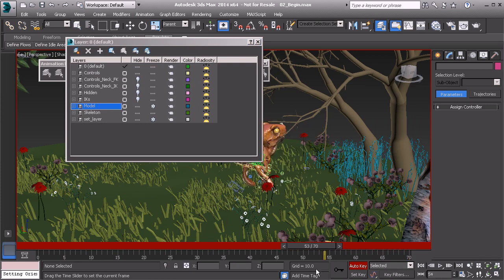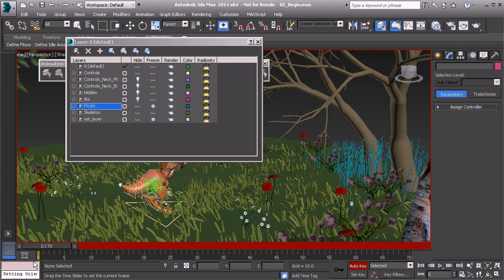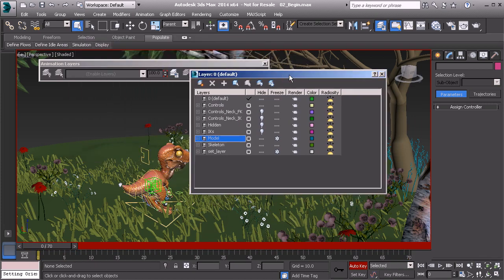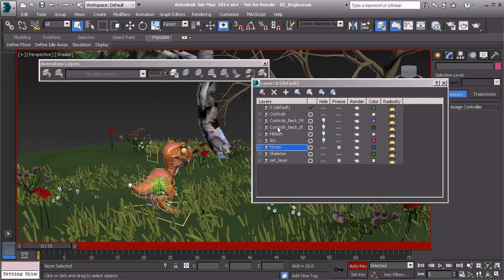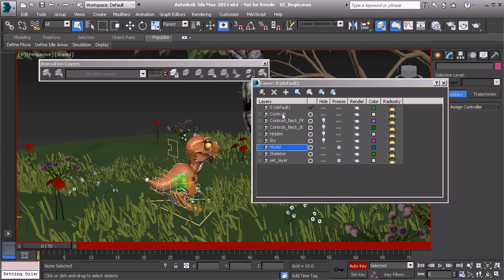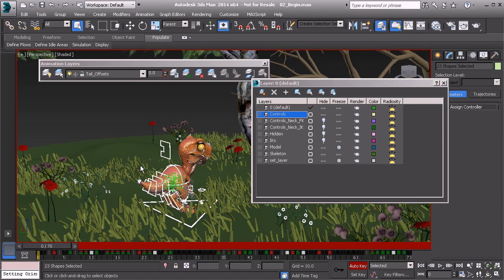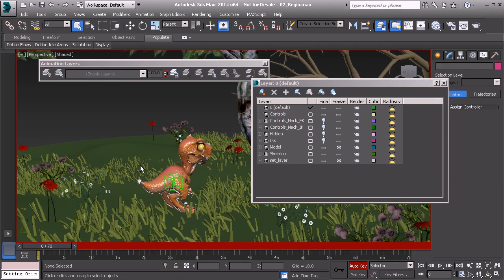All right, so everything looks great, but now this is where we really get to test the system out. So let's start removing all of these objects except for the model and skeleton. All right, so we'll start at our controls layer. With that selected, we'll choose Select Highlighted Objects at the top. And now let's go ahead and delete those objects. Oh, it's getting dangerous now. Let's go to the next few layers.